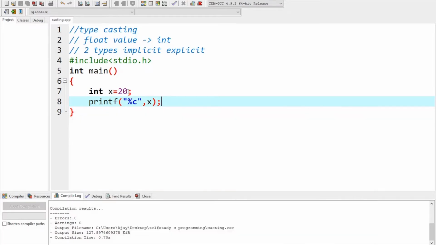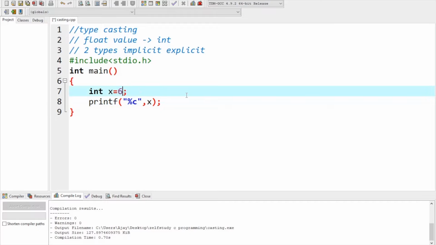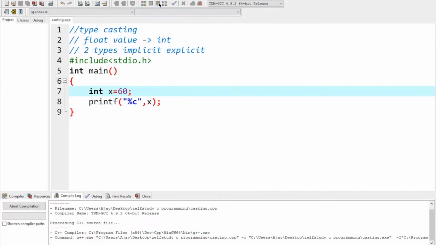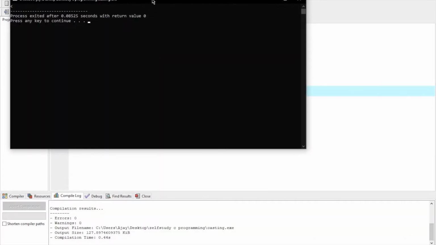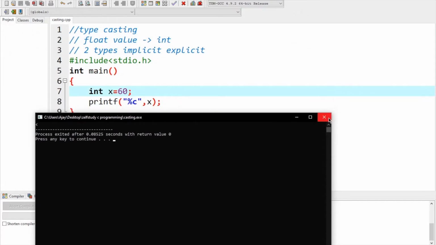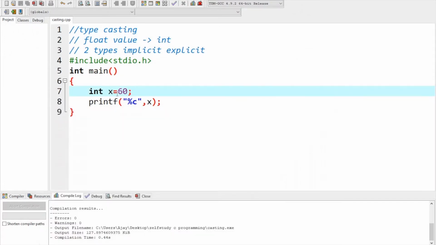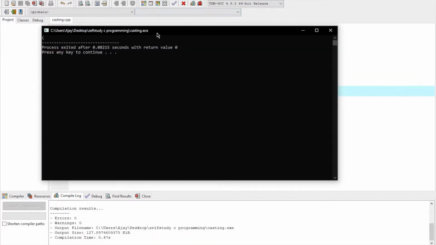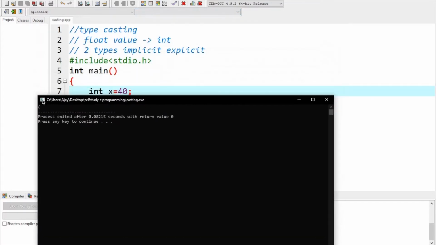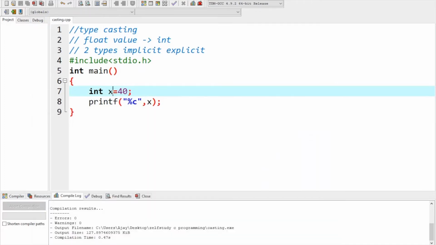Suppose if we type here 60, you can see the less than symbol. If we keep 40 here, each value is an ASCII to some symbol. Okay, so we can directly convert the integer to character.